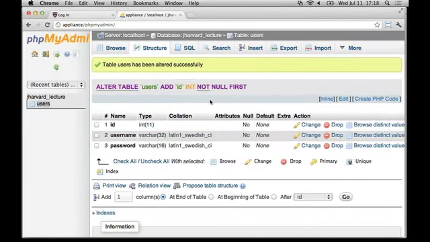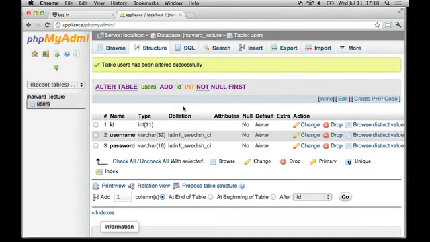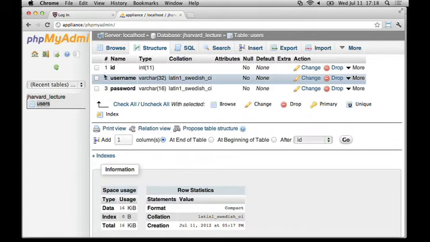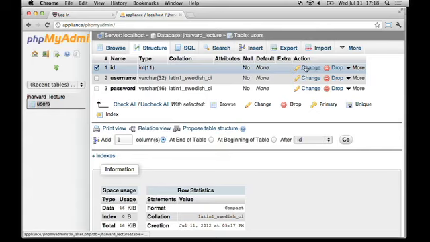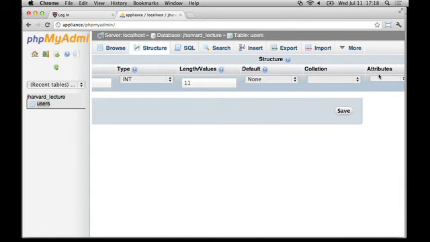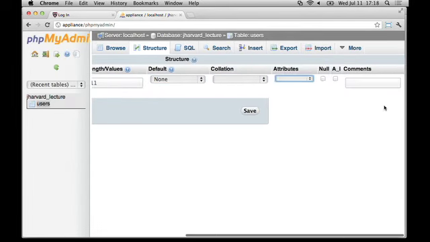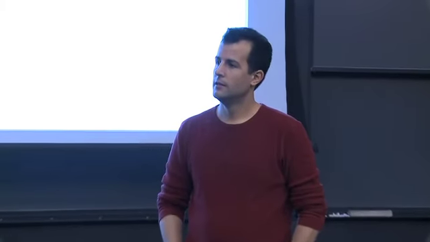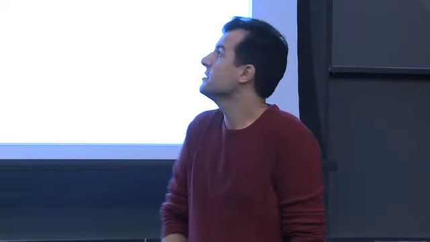All right, so now I have some power. I'm going to go ahead and change this. Whoops. Let me go back to my structure. I'm going to go to ID. And let's say, what do I want to do here? Change. Why is it not letting me do? There it is. Change. Oh, I didn't scroll over far enough before. This was here. So AI. Does anyone recall what this is? Yeah. Auto increment. I think when you add another user, it's automatically going to be 2 if the first one is 1. Exactly. So this is yet another feature of a database that's not just nice to have, it's really compelling.